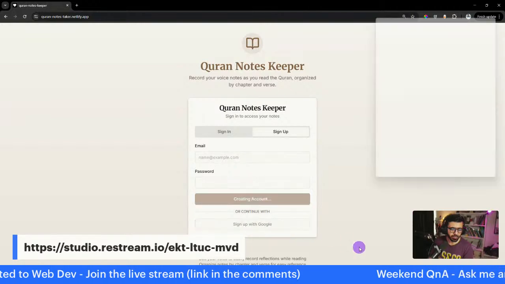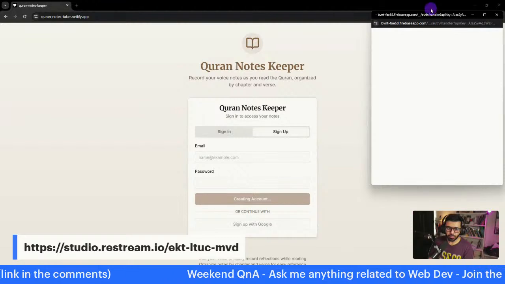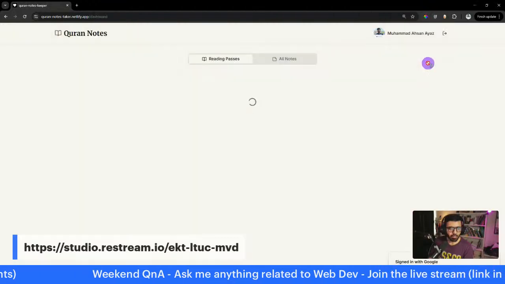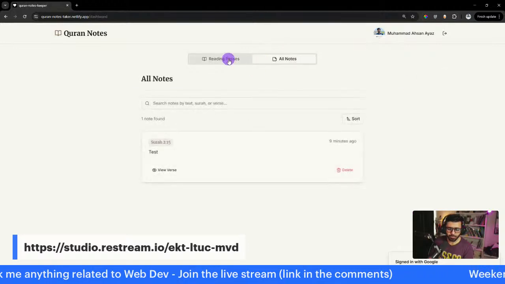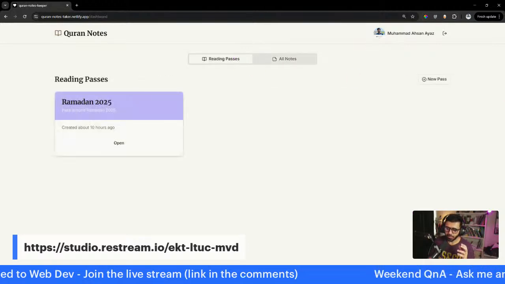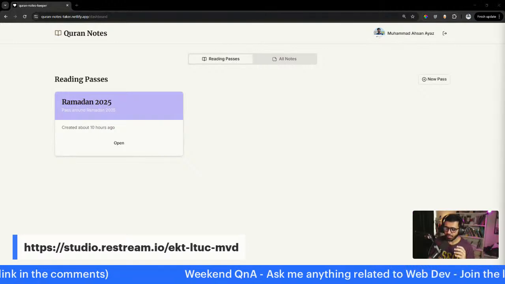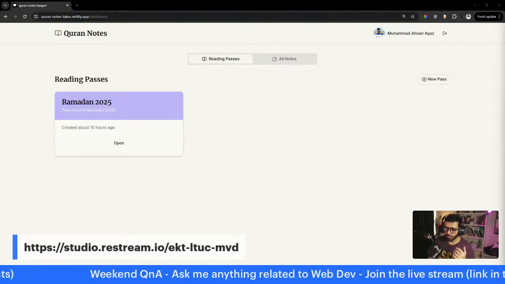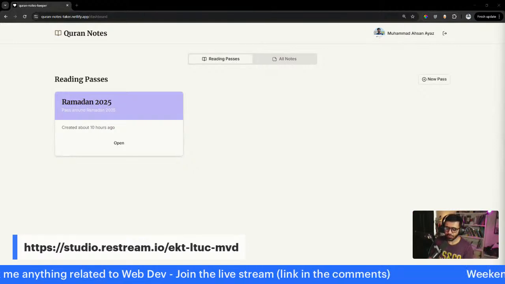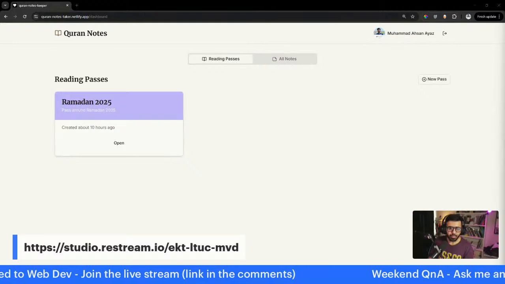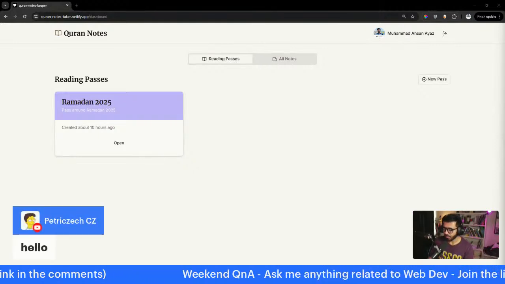For example, you can sign in with your Google account, and then you can create passes. So the idea for me was whenever we try to take notes, we essentially go and have it on notebooks, etc. So what if we could have a single way of doing that and then it can be shared across devices? That was the idea.